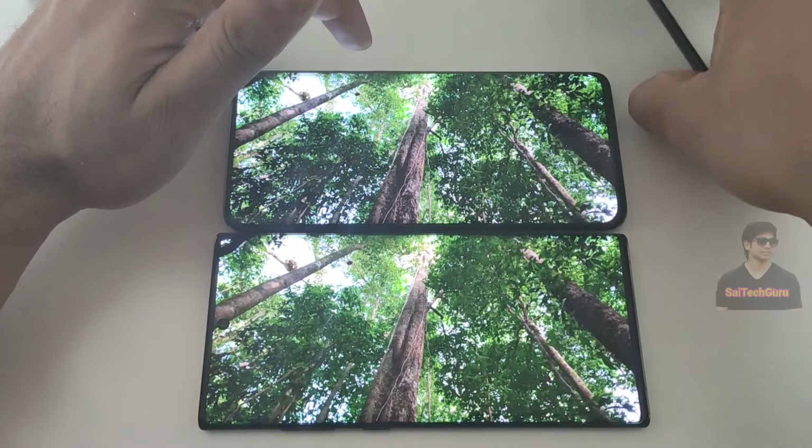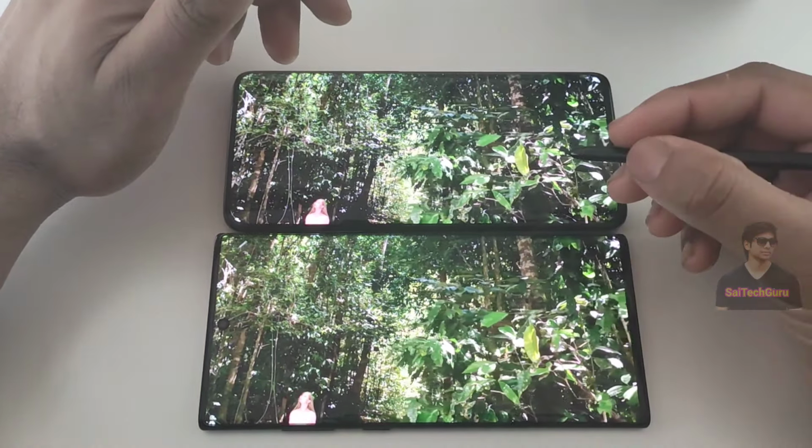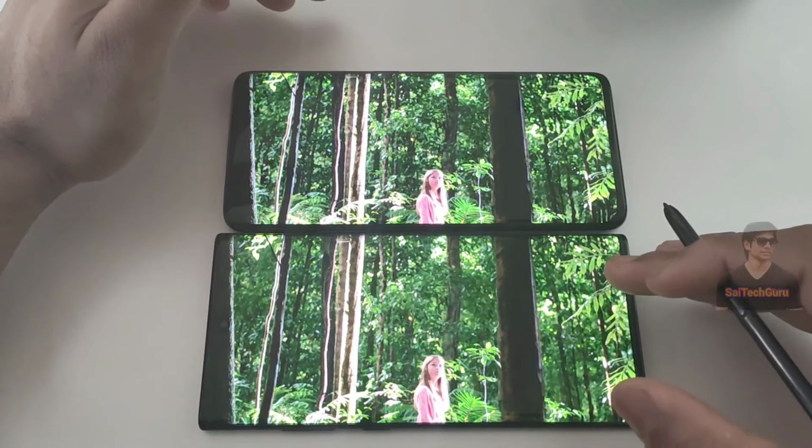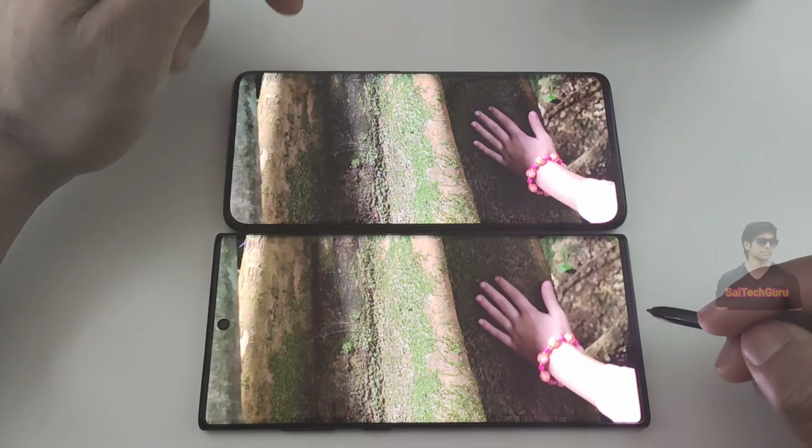The OnePlus 7 Pro has slightly higher saturation levels when compared with the Note 10 Plus, whereas the Note 10 Plus has slightly increased brightness.